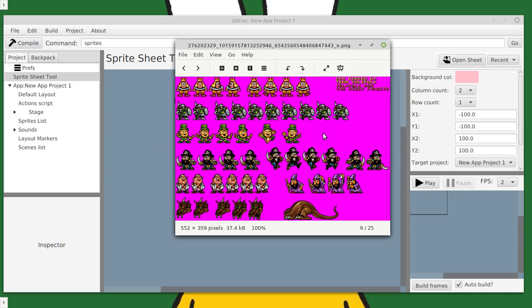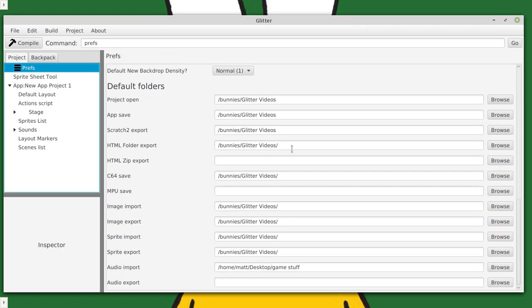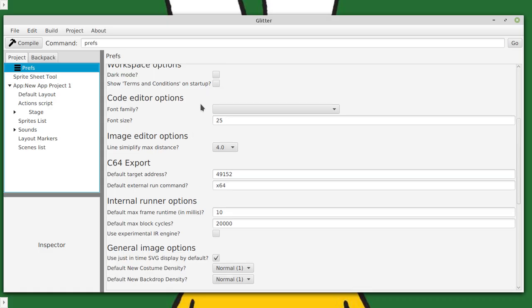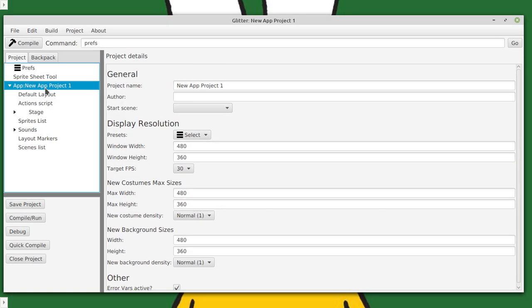There is going to be something obvious that I need to add in future versions, but for now we'll just go with what we've got. So you can click on open sheet. I'm not going to do that because I forgot to add in the folder preferences for it. So there is no folder preference, so it's going to load on my desktop. I don't want to show what's going on with my desktop. So I'll just click back on it.